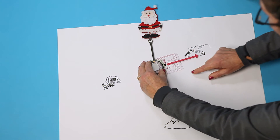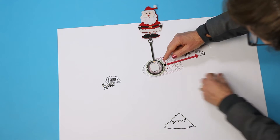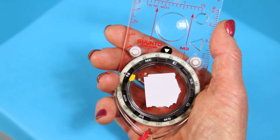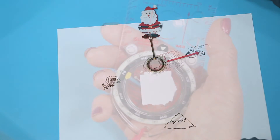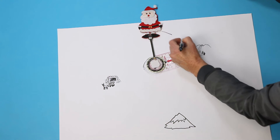The numbers on the ring show how big the angle is. Read the angle at the bearing pointer — this triangle right here. That's where you read your angle. The angle, which we're going to call the bearing from now on, is 72 degrees, measured by the numbers on the ring and read at the bearing pointer.